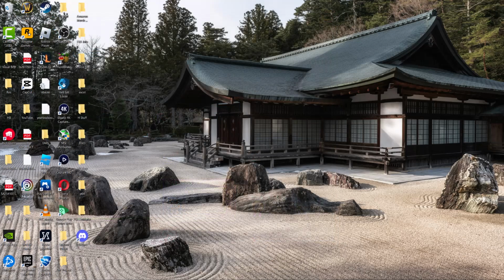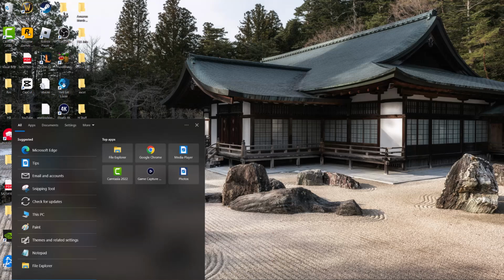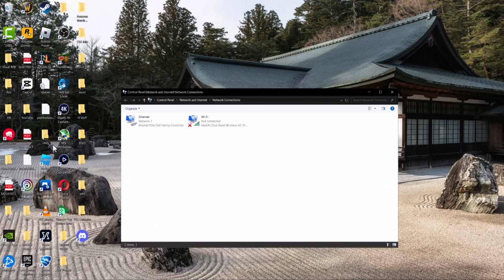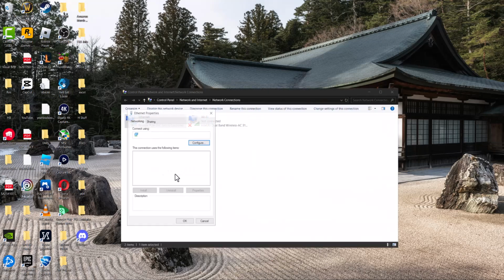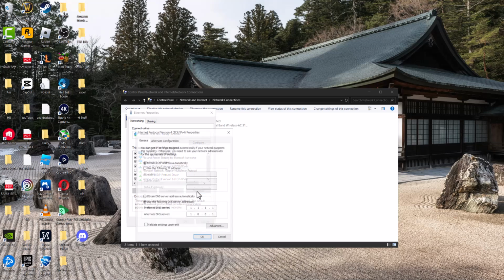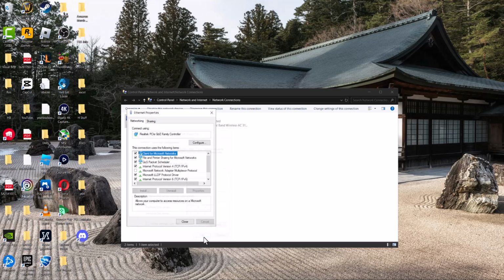The last thing you can do if this doesn't work, it's possible that it's a network issue. So go to your search bar and type in network connection until you see this pop up. In here, you want to then right click into either Ethernet or Wi-Fi, whatever you're connected into, and then go to properties. Click into Internet Protocol version 4, TCP/IPv4, and go to properties. In here, change it from automatic into use the following DNS server addresses and change it to 1.1.1.1 and alternate to 1.0.0.1. Press OK, restart your computer, try again, and you should be good to go and not have this error persist any longer.